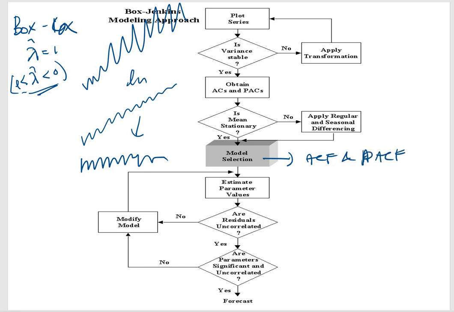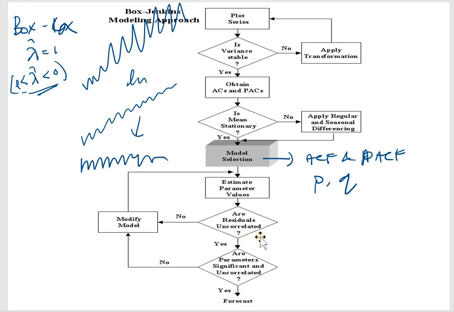From the videos of previous weeks, we already know that the orders p and q can be defined by using the ACF and PACF plots. From that we identify the model, or the orders p and q. After that, we will estimate the parameters.